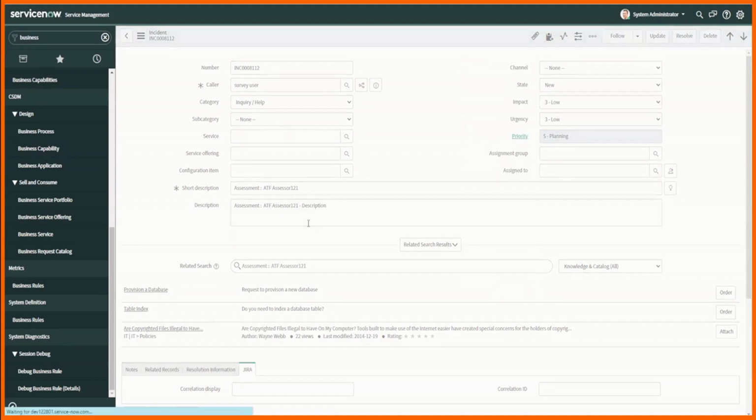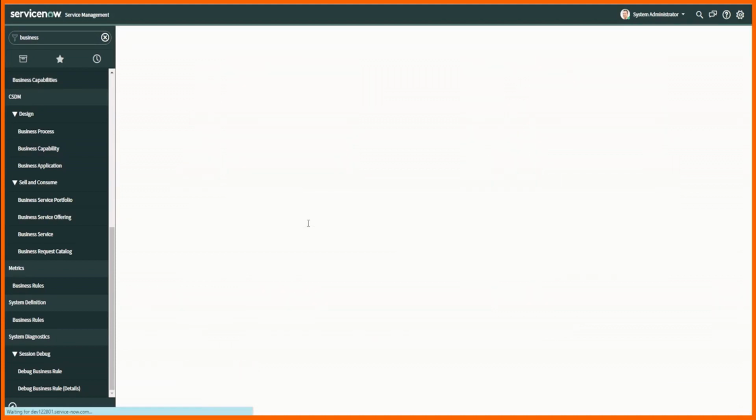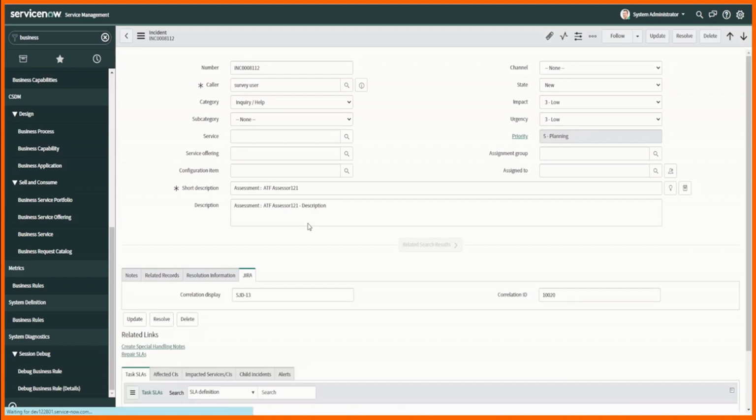Now we've done that to the business rule. There we go. How fast was that actually? That's a really quick response. So we've gone out to Jira, we've come back, and we've now got the correlation ID over here, and the correlation display. We could take a step even further and take that URL and put it somewhere in ServiceNow, so you can click on a link and go direct out to Jira, but we're not going to do it for the purpose of this.